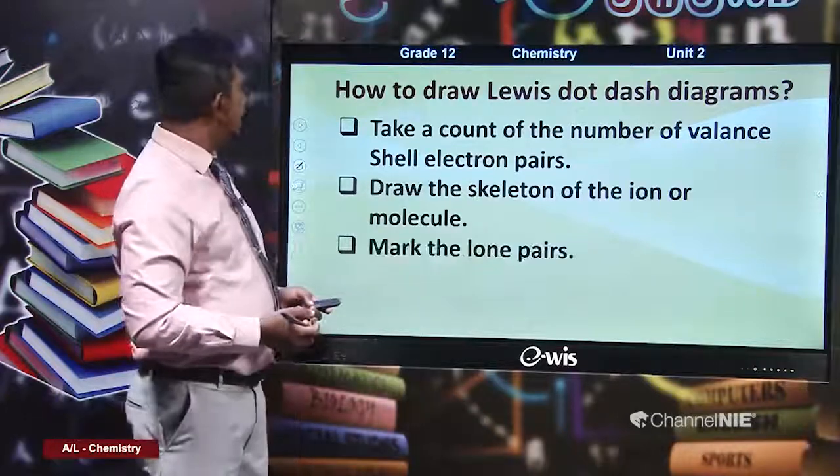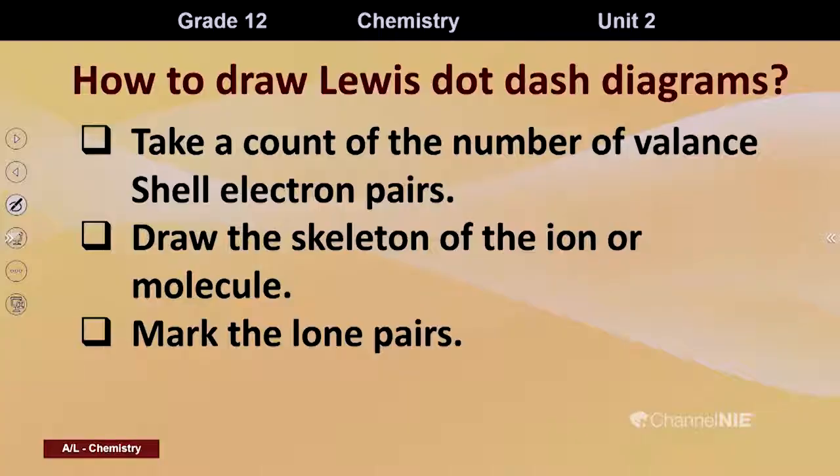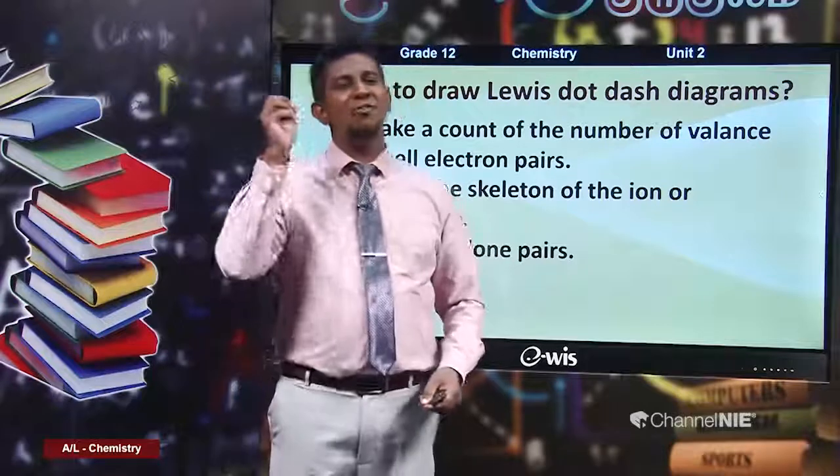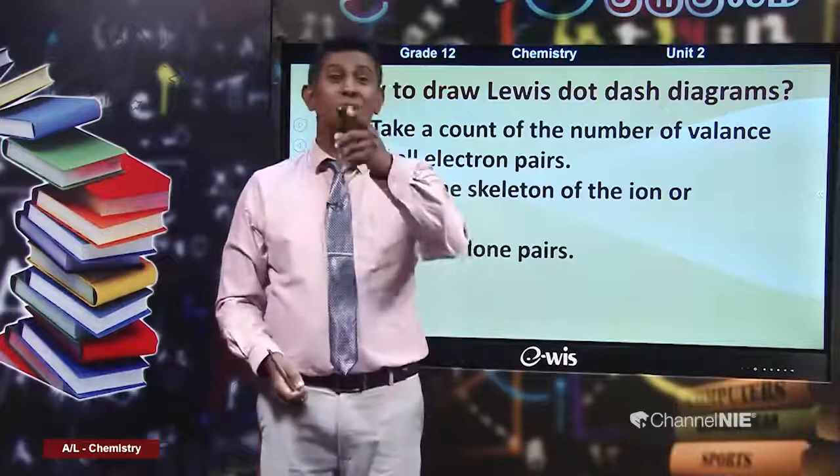Then you mark the formal charge. You first mark the number of pairs of electrons, and only after that you mark the formal charge. That's the order. You first mark all the electrons, giving octets on the more electronegative atoms. Only after that do you need to mark the formal charge. I have showed you already.